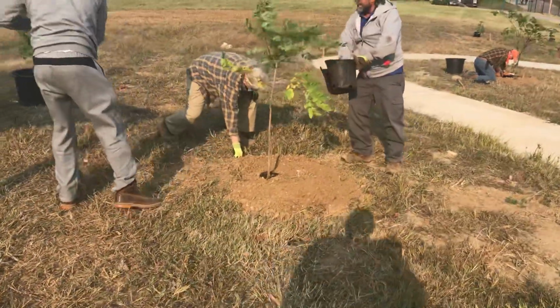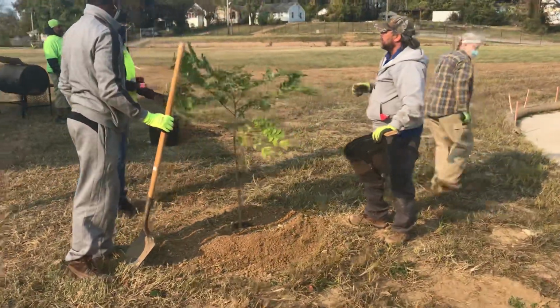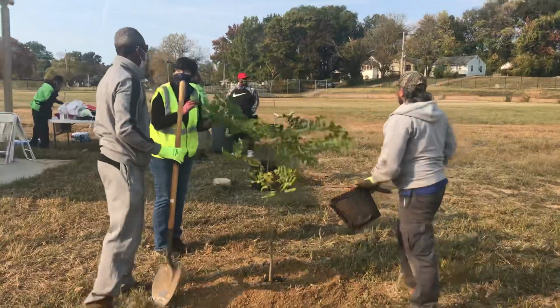So if we got any that got real bad roots on it, shout out Rodney, and I'll come over there with a saw, and I'll cut some of those roots off. Okay?